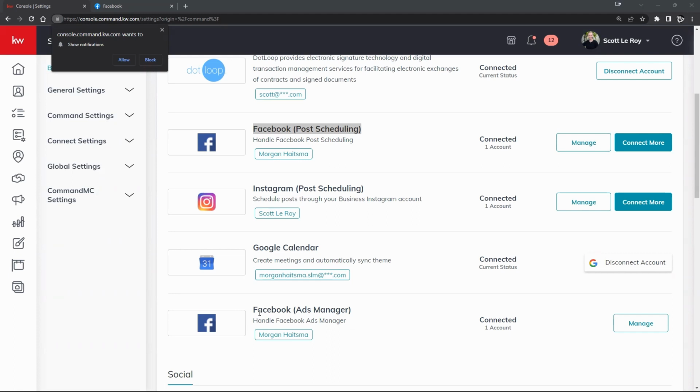We're also going to want to connect your Facebook Ads Manager. And your Facebook Ads Manager is going to be where you set up a payment method and send out ads to target for new leads. So again, each ad, depending on how long you run it and how saturated you want it to be within a certain group or certain geolocation, this will depend on how much a specific ad will cost. So as we're taking a look right here, each ad costs a specific amount depending on those criteria.